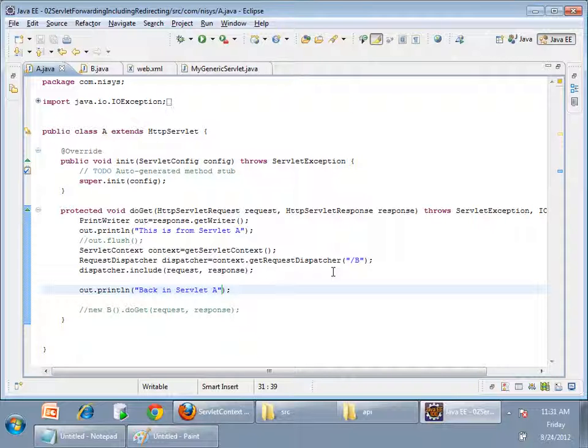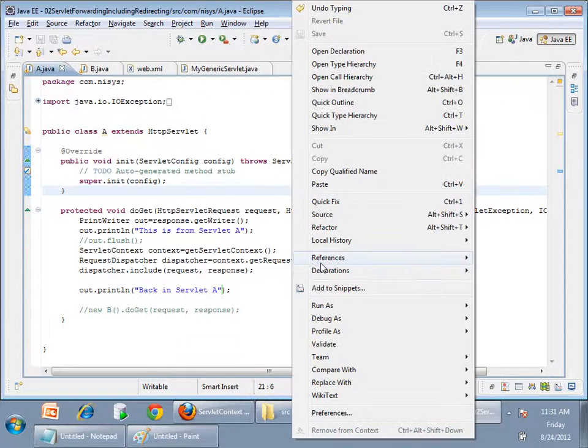Yes. Once the control comes here, the control will go to servlet B. The output of servlet B is included inside servlet A. Then control will come back. Then this also will be included. So you should be able to see all. Now run it. Let's see what will happen.